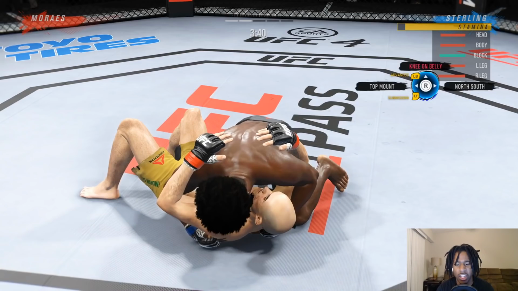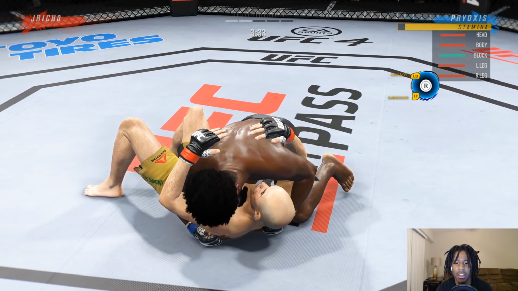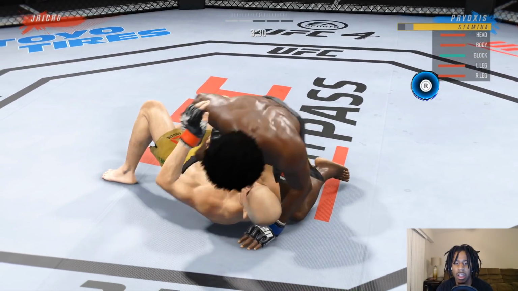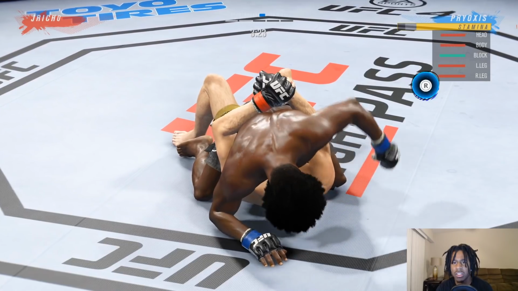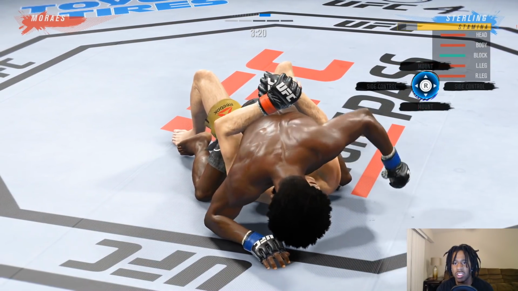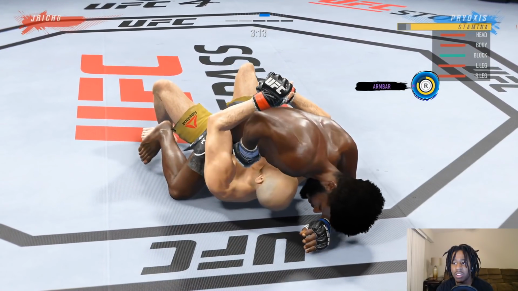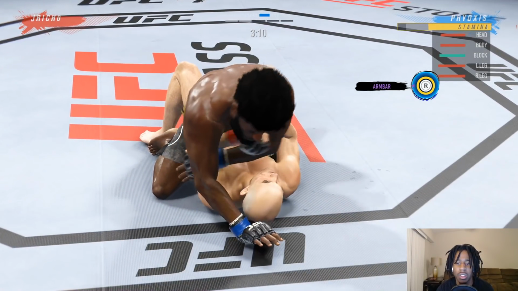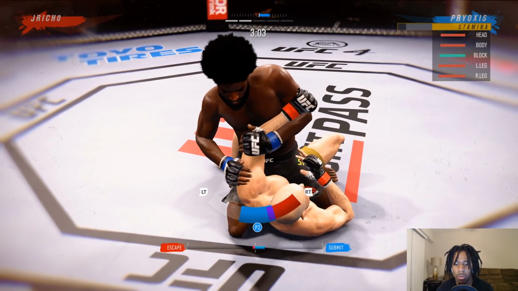All right, so let's just be patient here. Instead of trying to force a submission, let's be more patient. Try to hold the position. Now, boom, we deny his transition here. Just throw some strikes, nothing major. Just looking to control, right? We denied that as well. Now, because we denied two transitions, I'm gonna go for the submission. I already hold my right trigger towards his side, right? Boom.